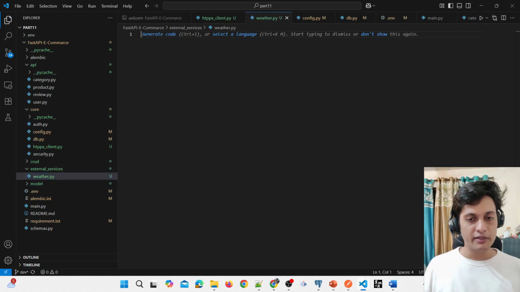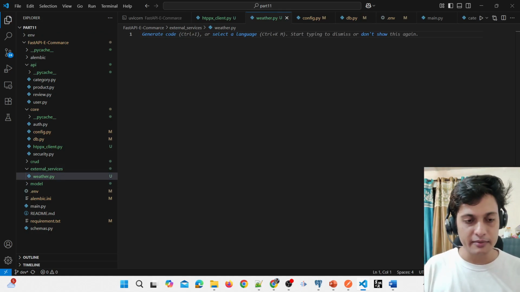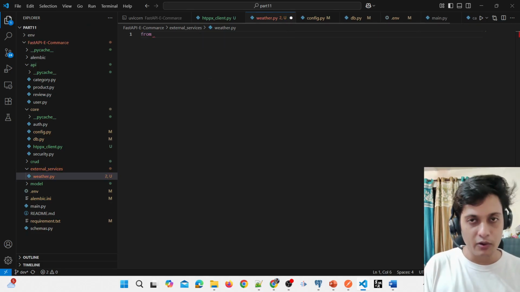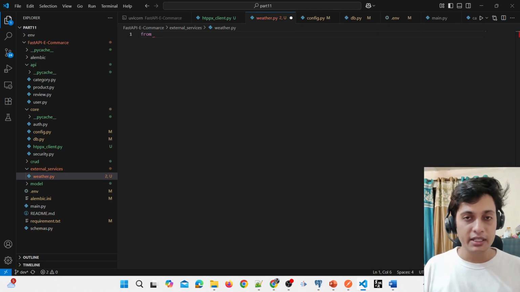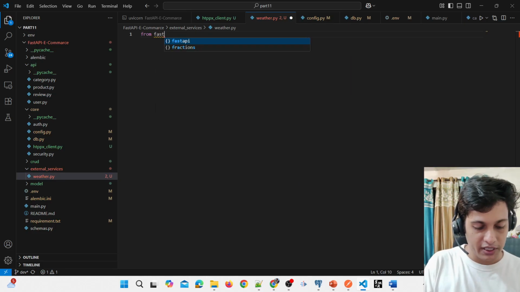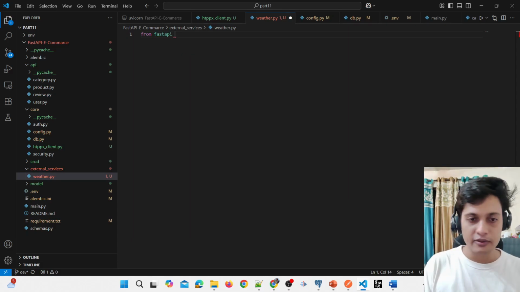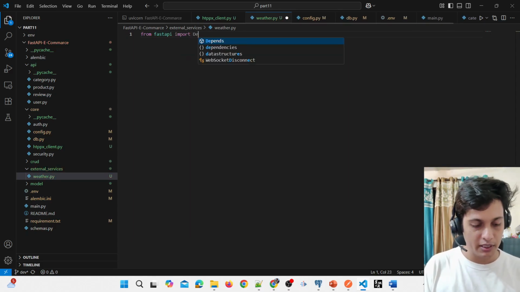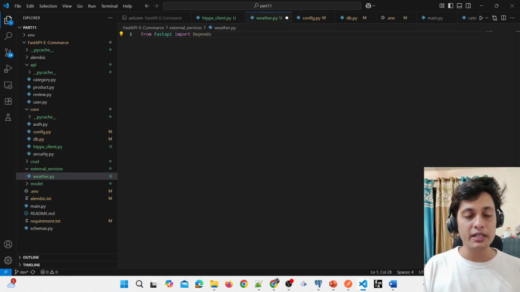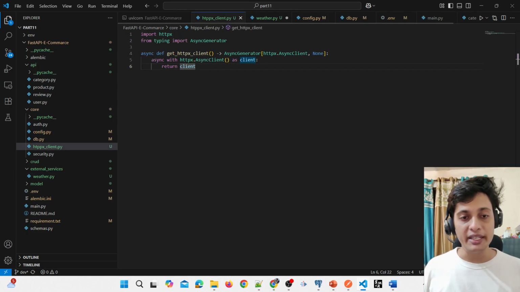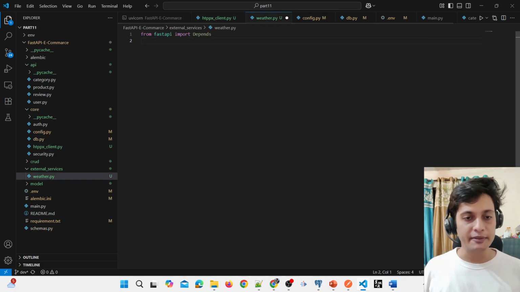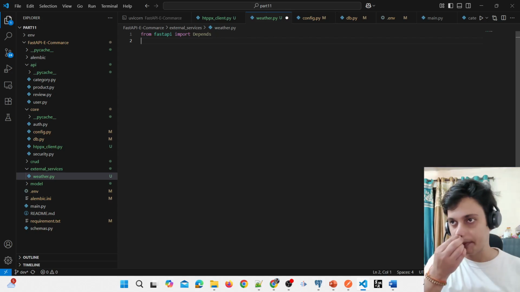From here, I will write some very simple code, and we are going to see in Postman whether this particular API is running or not from this FastAPI framework. So from FastAPI, I'm going to need: from fastapi import Depends, because the settings will be a dependency, and this HTTPX client will also come as a dependency. So both will go inside the dependency injection.